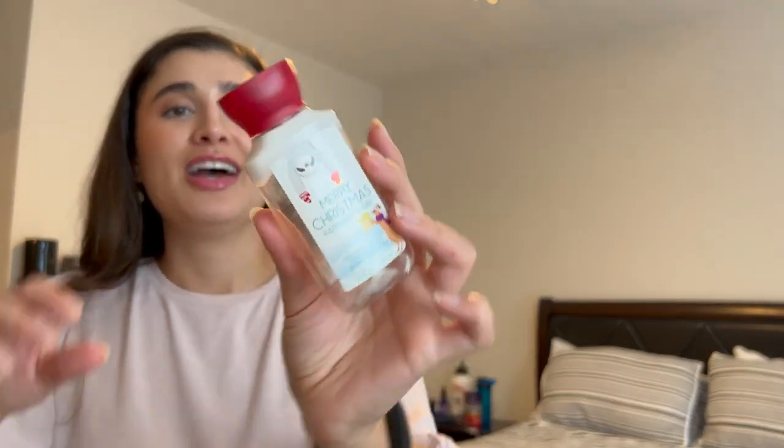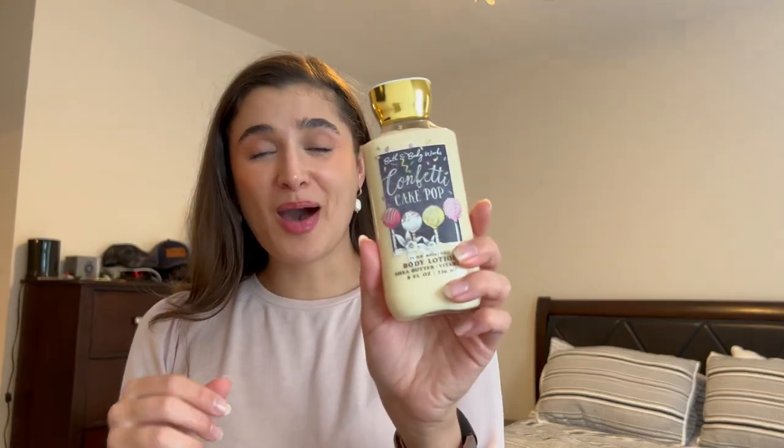Next, let's go over my last body lotion in the project, which is Merry Christmas Raspberry Sugar. I've had it upside down because I literally have one use left — so it'll definitely be finished tonight after I shower. I'm adding in two new moisturizers since I finished off two last month. The first is Confetti Cake Pop, which I'm very excited about. I picked it up at Winter SAS 2021. The notes are creamy cake frosting, rainbow sprinkles, and vanilla bean. They just repackaged this for 4th of July as Confetti Cake Sprinkles and everybody says it's an exact dupe. I plan on using it and then potentially picking it up in that 4th of July packaging in other forms, like shower gel and spray. I cannot wait to smell like a cake pop.